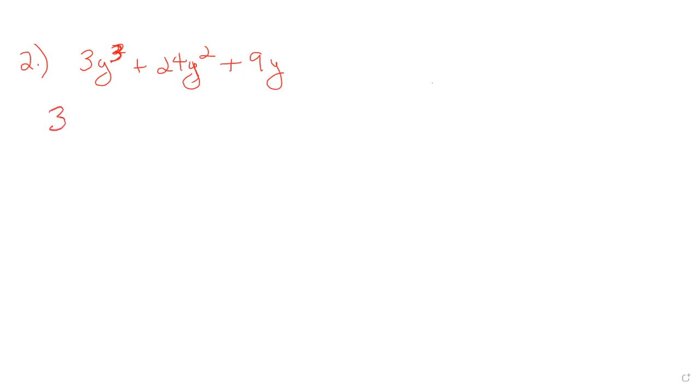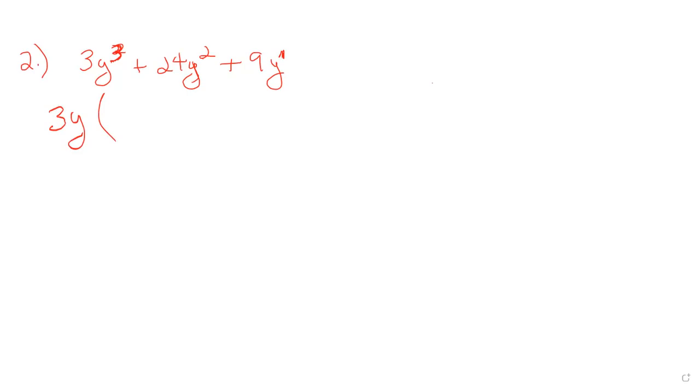And then if you'll notice, every single term that I see has a y. So I can take out the smallest exponent. Well, I've got a cubed, I've got a square, and then this is actually an exponent of 1. So I'm going to take out a 3y. There's two ways that you can look at this, and it just depends on what you're more comfortable with doing. You can divide every single term by 3y. So I can do 3y cubed divided by 3y is y squared. And then 24y squared divided by 3y, 9y divided by 3y.